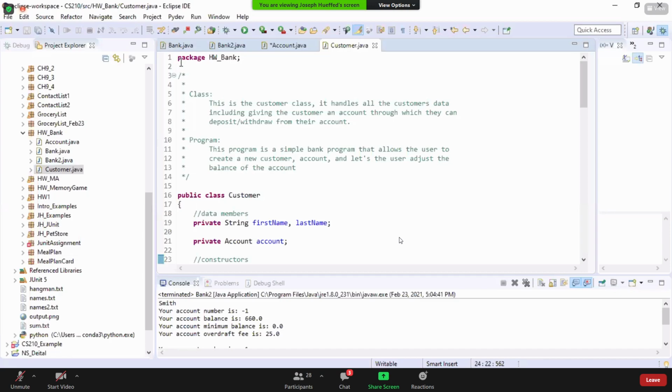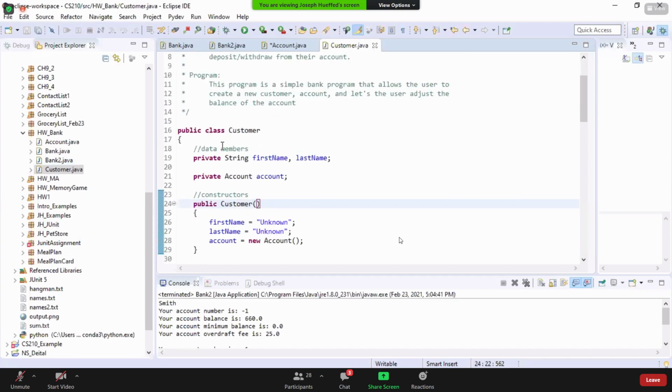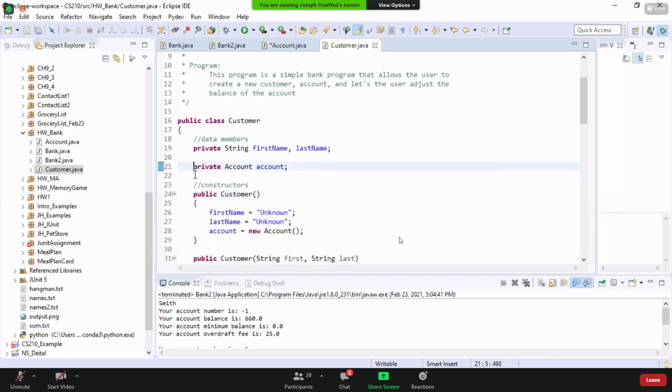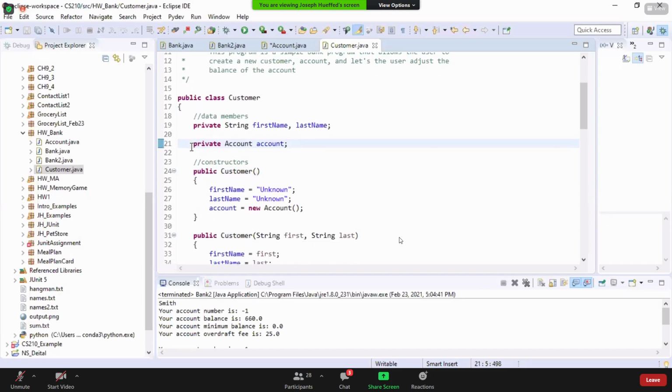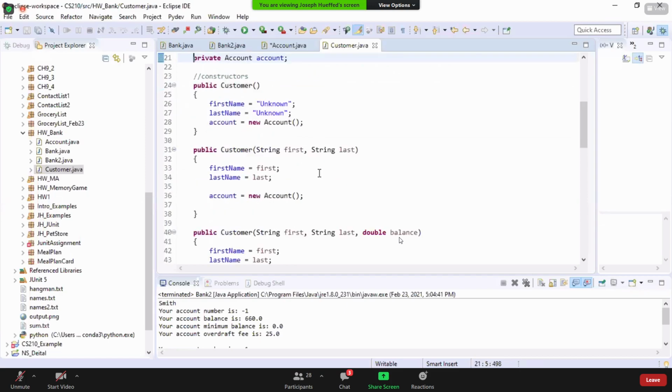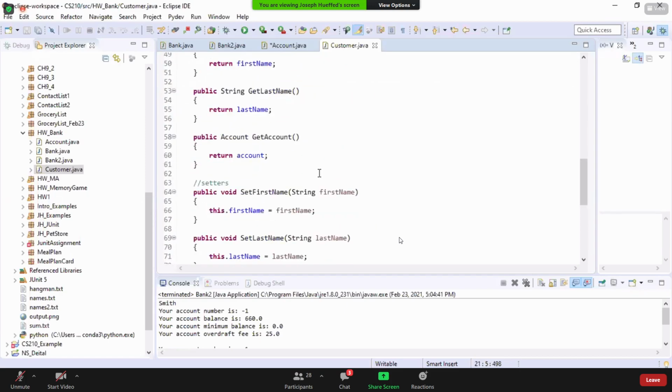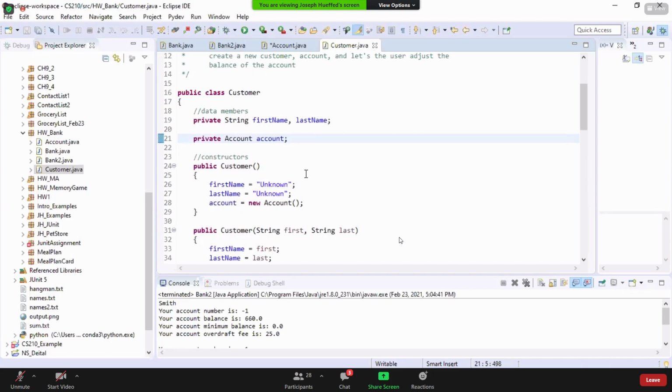Okay, so the package name matches. And then we have public class customer, and then private string first name, last name. And then the account, I'm going to come back to this in a moment. So let's skip over this account for a moment. Well, no, I changed my mind because we're going to need to talk about that here.